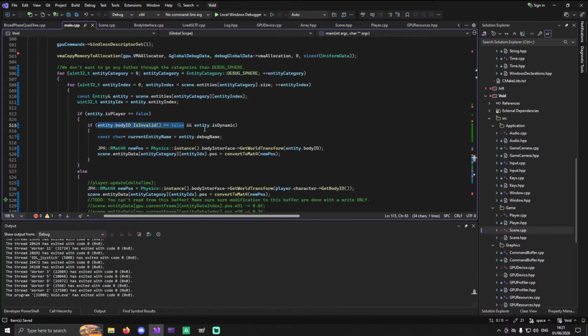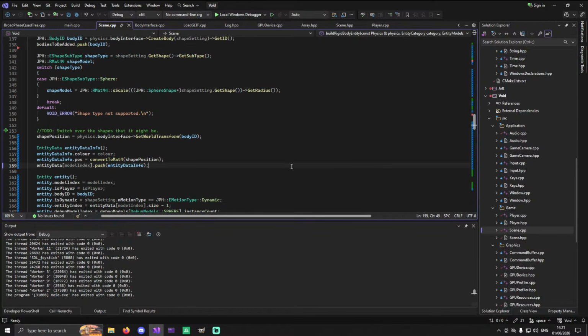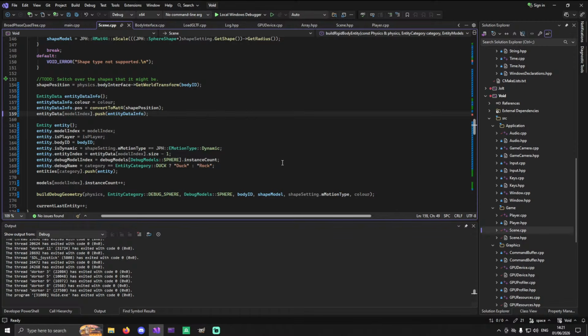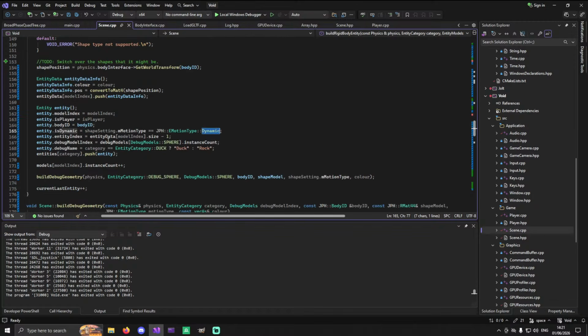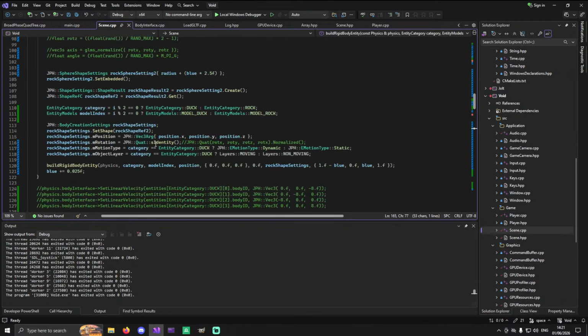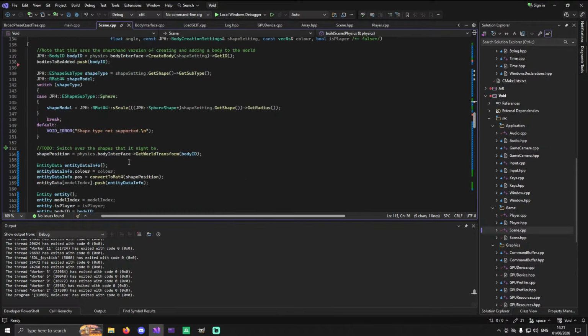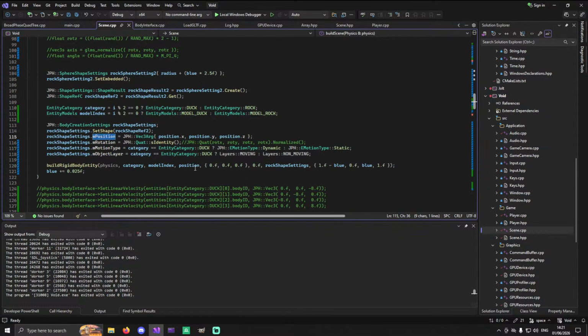Is invalid is false, and dynamic has to be true. I wonder if I'm setting this up properly. Is dynamic if motion type is equal to dynamic. That should be correct. Let me just check how that's assigned. Okay, there it is. Motion type. If the category is duck.